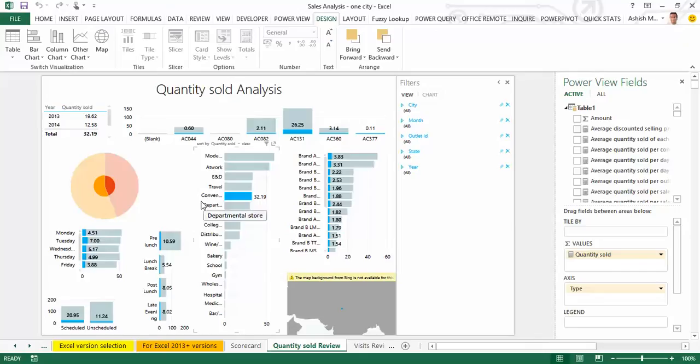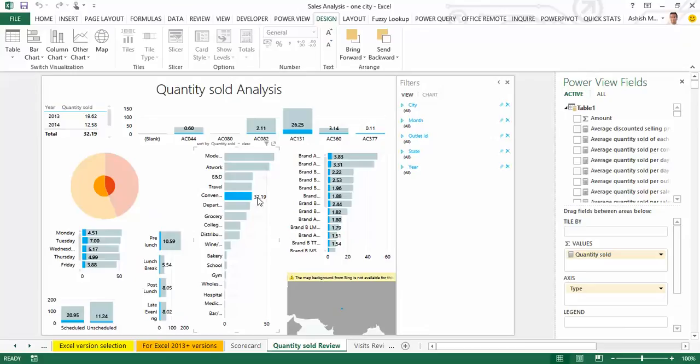Now, what's most interesting over here is the pie chart. On the pie chart, you'll see every slice has a dark portion and a lighter portion. If I take my mouse over, let's say, the dark portion over here, it says for brand A, the total quantity sold was 140.81, but the highlighted portion is 13.42. And the same happens over here as well. So the highlighted is 18.78. 13 plus 18 makes it about 32. That's exactly shown over here.